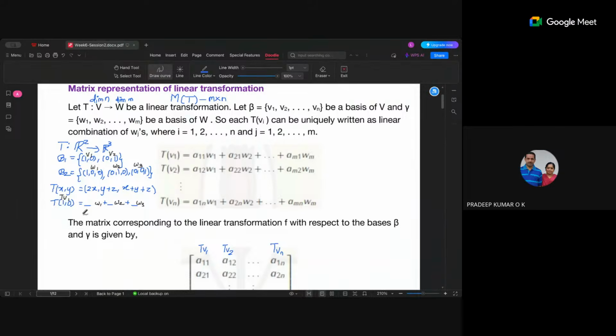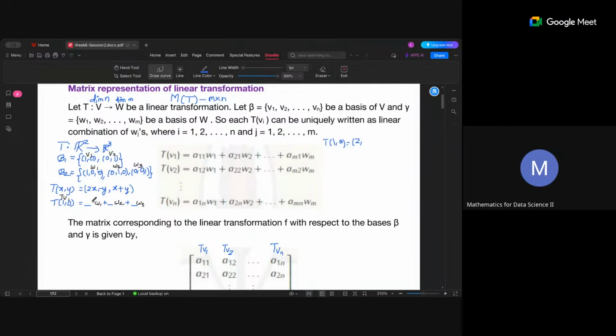Two processing. So T of (1, 0) is, can you tell? 2, comma, oh sorry, hold on, there is a mistake here. Here I don't have any Z, right? So there is an error in the way I have defined this transformation. Hold on. Let me make it minus y, and then I have x plus y. Okay.